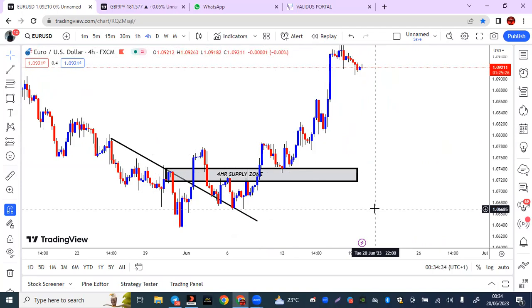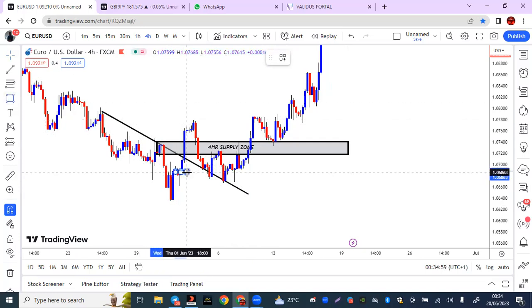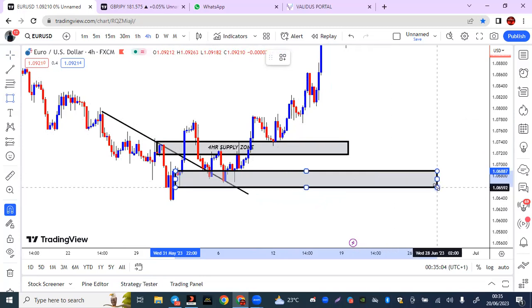So now what to do is we wait for price. We're not getting to how to enter a trade yet. We'll wait for price to return back to this particular zone, the move that broke this trend line. This was the move that broke this trend line. This zone is what broke that trend line. You can call it the sponsor of the move that broke that trend line.